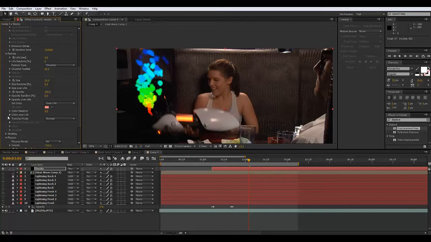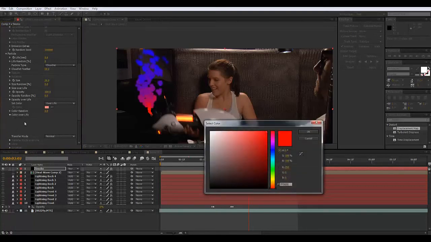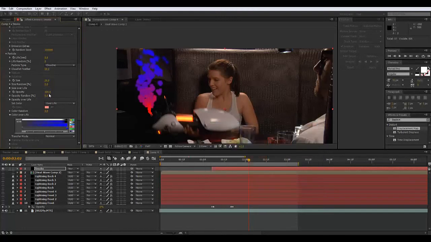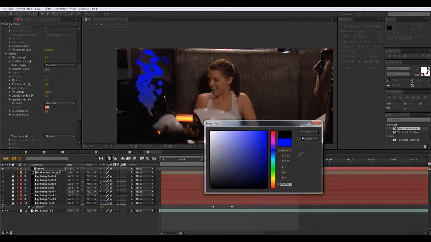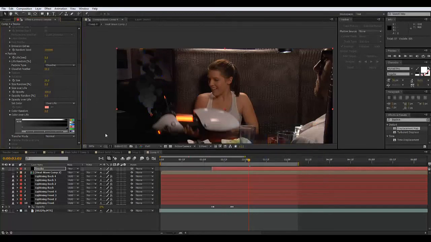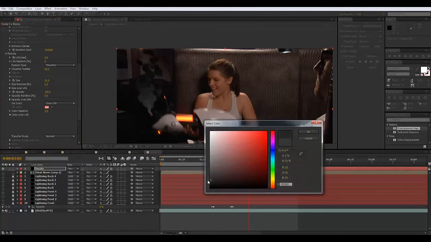And we are going to go to color over life and hit that down arrow and cancel out all of these colors by clicking and dragging them down. So we're going to create from this red, we're going to create a really dark gray. And then we're going to double click on our blue and just create black. That way it starts out at a dark gray. Let's make it a little darker.